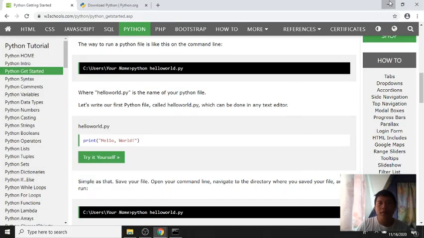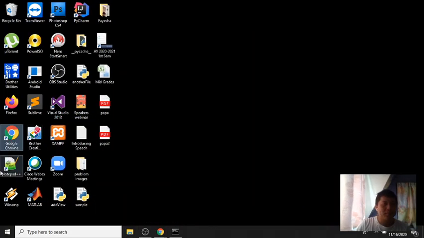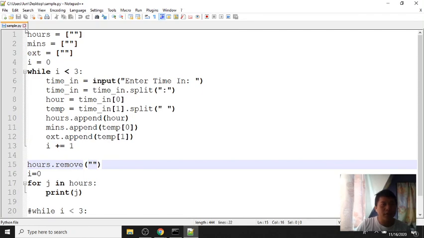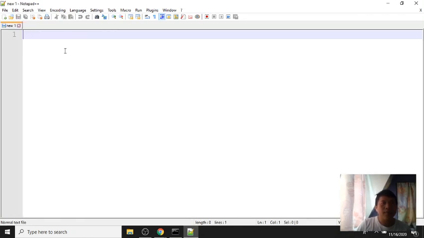We will be using Notepad++ for that, so that we have a numbering system. For example, we will be printing hello TCM.